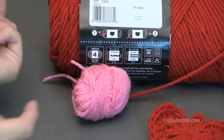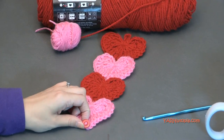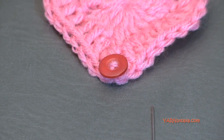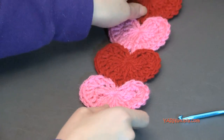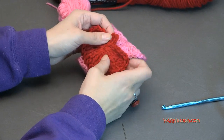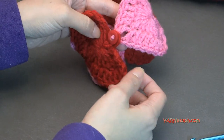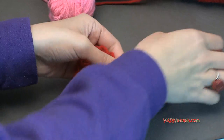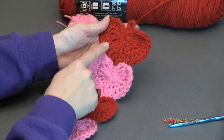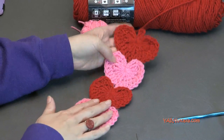You're not going to need a whole lot — just little scraps of each color because these hearts are quite small. You're also going to need a small tiny button. We are using a red plastic button because we're going to button this together. If you don't want to use a button, you can just sew these two ends together. I'll show you how to make a buttonhole so we can attach this and make the cup cozy. In this tutorial, I'm going to show you how to make one heart and then you can make the rest on your own, and then we'll sew it all together.